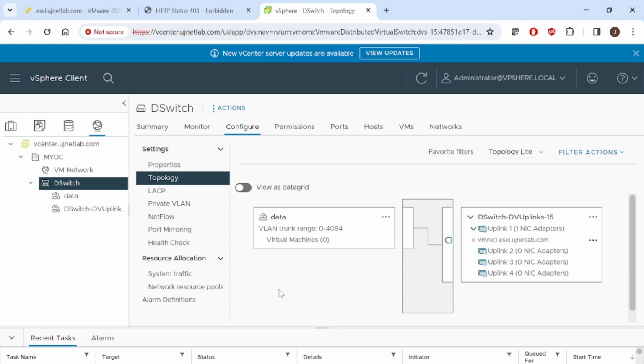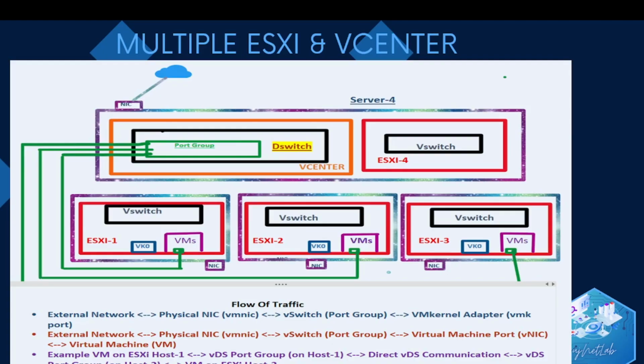Because I need two adapters for migration. Right now here it is one adapter. If you want to have migration, it is better that you have one more adapter here, and that one more adapter will be bound to one port group, and that port group will be bound to another physical NIC.